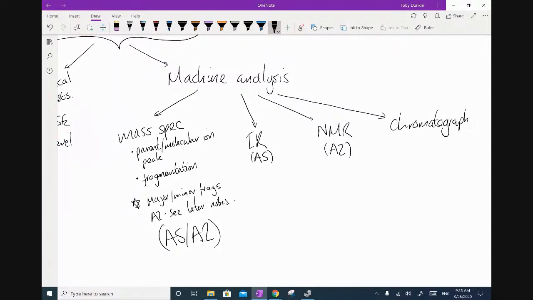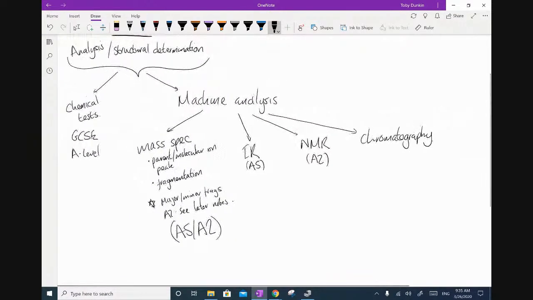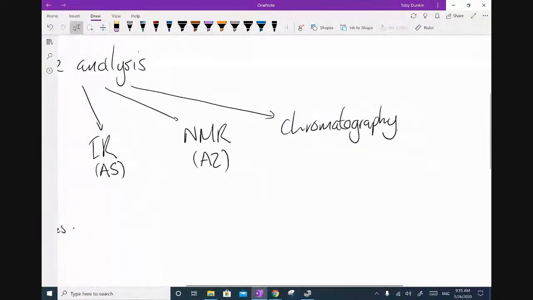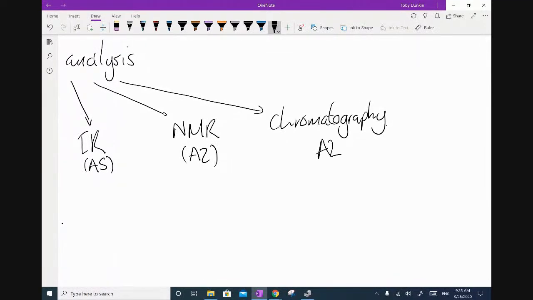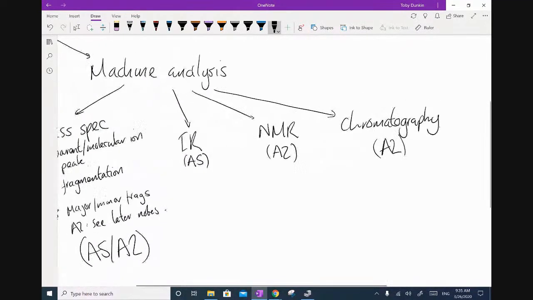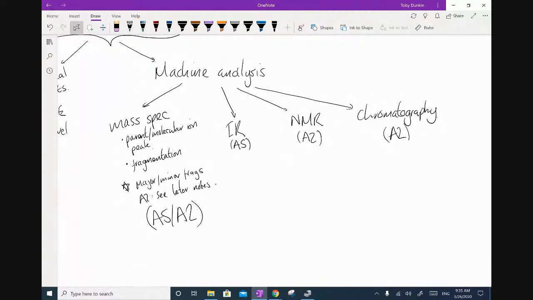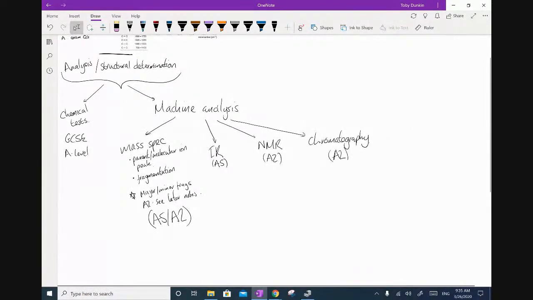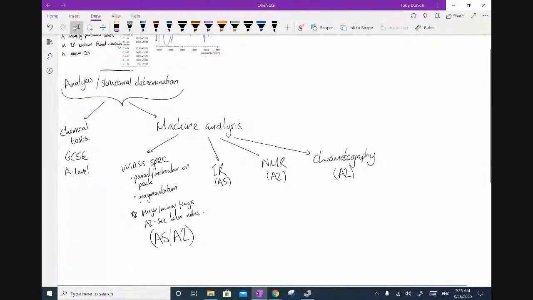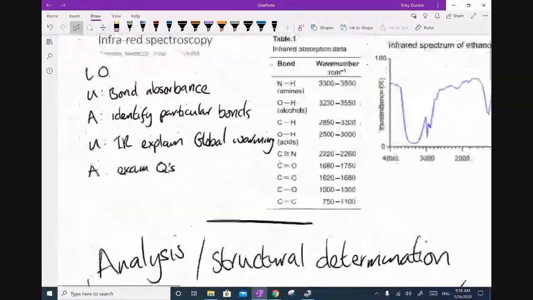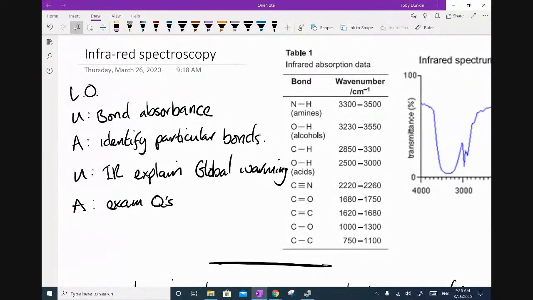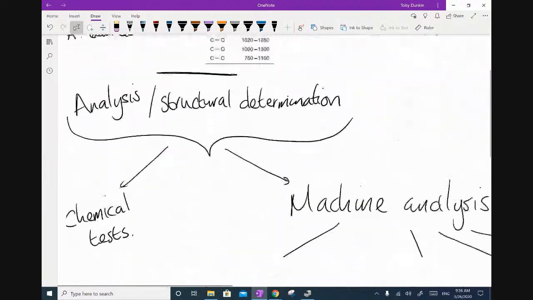Chromatography. So it's the chromatography song, big hit in the 60s. Chromatography, again, is A2, really. I know it's funny because you did chromatography in year 7 and then it reappears back in A2. So, okay, today we're focusing on IR, and all of this is part of structural determination. When we run all of these processes, it's going to allow us to determine what something would be. Okay, so first thing is we need to state what infrared spectroscopy is.